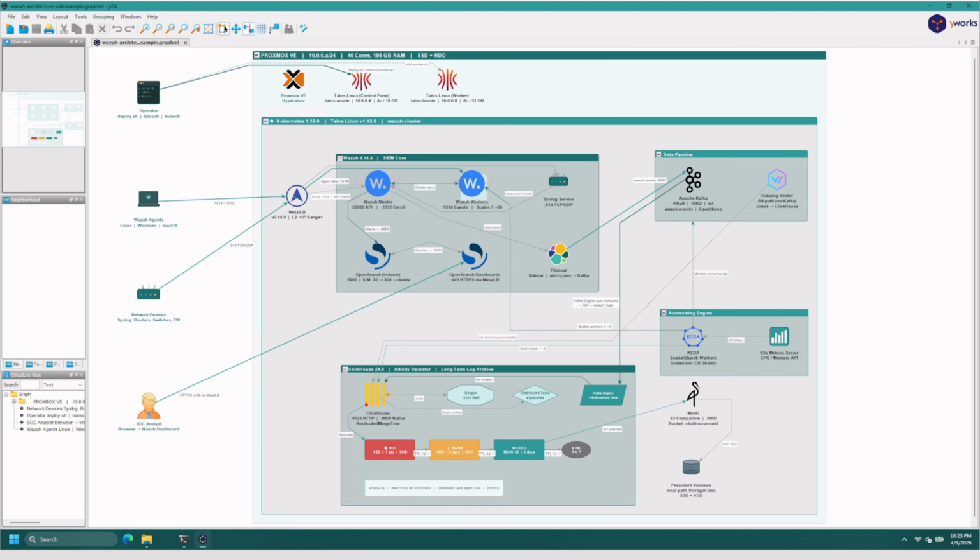So no matter which path an event takes to arrive, once it hits the Wazuh manager, the same processing chain kicks in. The manager is going to run the event through its decoder, which extracts structured fields from the raw log. Then it hits the rules engine, which Wazuh ships with thousands of rules out of the box, mapped to the MITRE ATT&CK framework. But you can also create custom ones. So it can flag things like brute force attempts, privilege escalation, file tampering, or known vulnerability patterns for rule matches. It will generate an alert for you with a severity level.